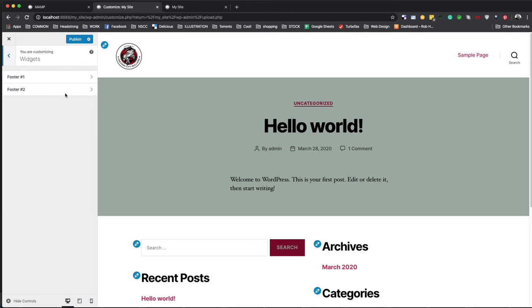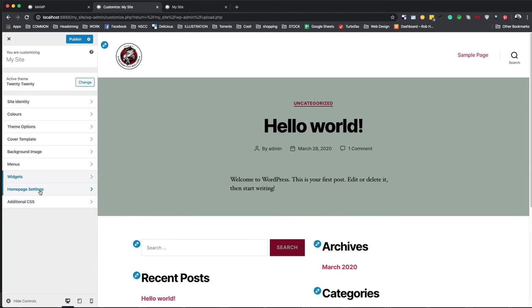Widgets. Widgets are these little applications that you put in a website to do things like a search area, or if you want to show your recent posts, or if you have a calendar. They're like little programs that add functionality to things. Okay. And then our homepage settings.